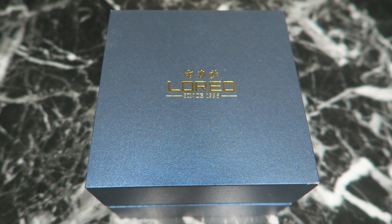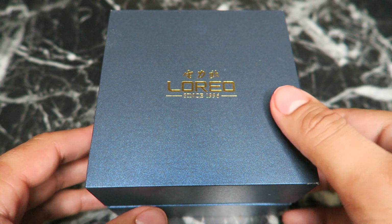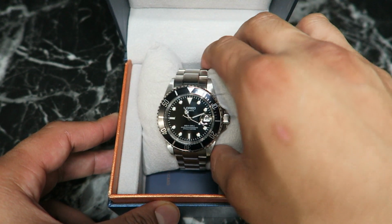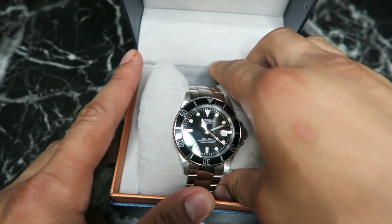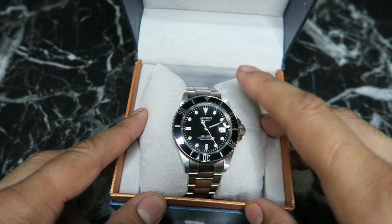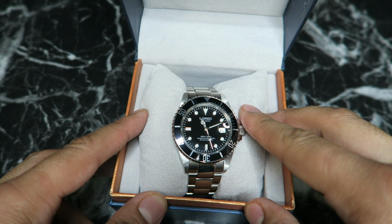Today I'm going to be reviewing my second watch from the Loreo brand. I bought this watch on AliExpress again during their mid-year sale. I got it for $53. Initially it's $63 I believe, but with the mid-year sale I got a $10 discount.